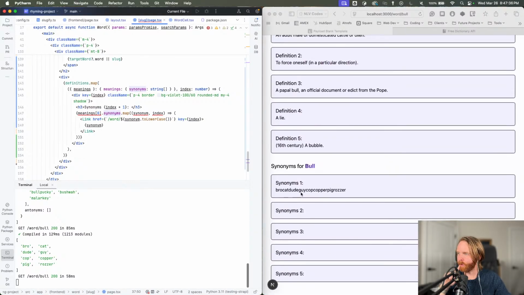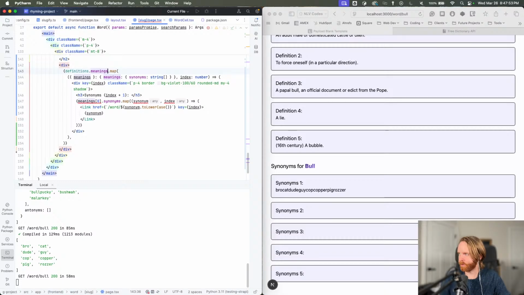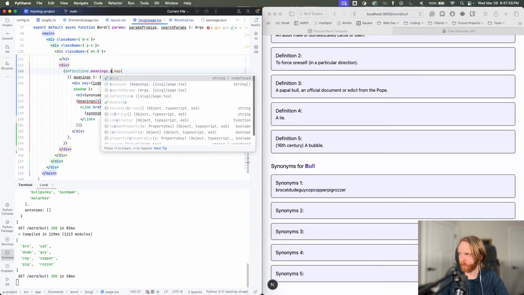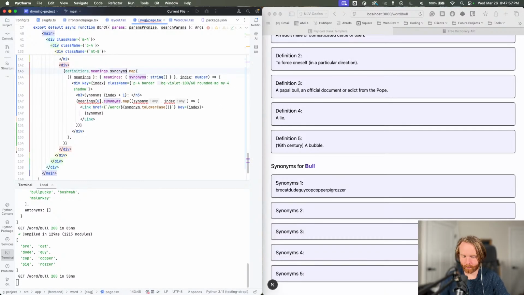So I see them there. I don't need, okay, so it's just going through all the definitions. So here I just need to do definitions meanings dot synonyms, zero, 0.